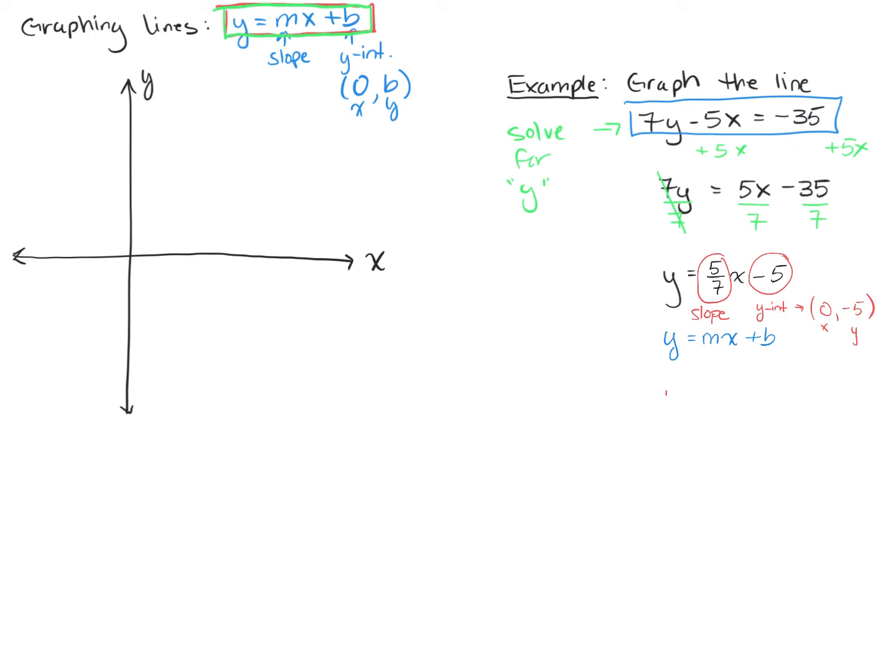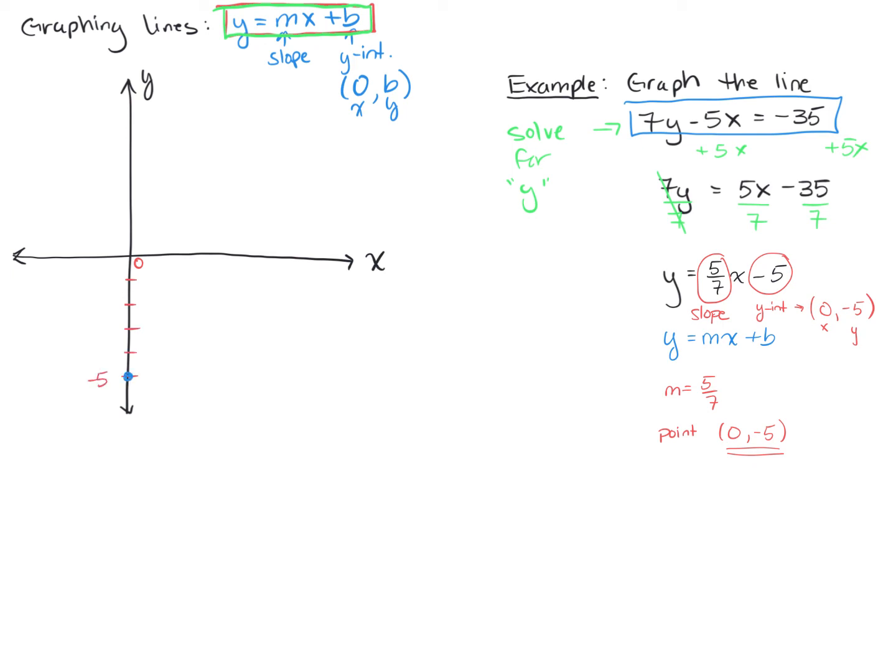So anytime that you have a slope and at least one point, that's enough for you to graph the equation of the line. So you always start with the point. Let's start with that point (0, negative 5). I'm going to graph it on the left here. Let's find the point when x is 0 and y is negative 5. So I'm going to go down 1, 2, 3, 4, 5. And then that's my first point.